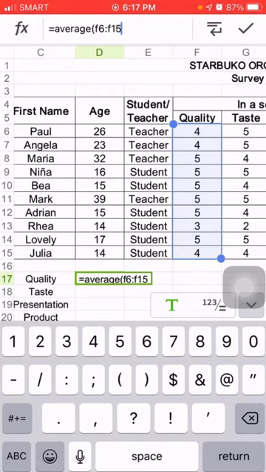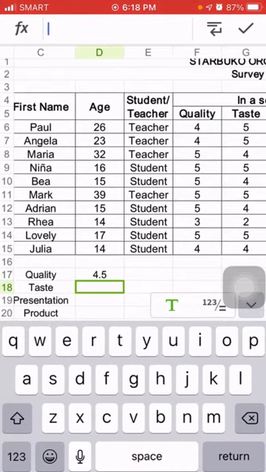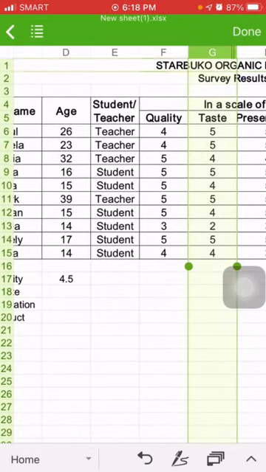So, you will notice na habang ine-encode ko po yung formula na mga pangalan ng cell, which is F6, then F15 na highlight. So, yung colon, siya yung nag-identify from simula kanino hanggang saan. So, mahalaga yung colon. And then, pwedeng lagyan na lang din natin ng close parenthesis and then enter. For taste, siya ay nasa letter G.